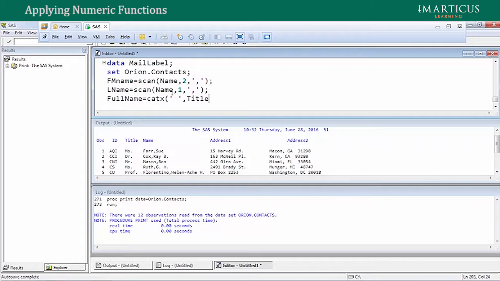So I want title to be combined with fm name and this combined with L name. These are the arguments that I am passing, title, first name and last name. So it is going to read title, write a space, then fm name, write a space and then L name, and that entire thing is stored in a variable full name.